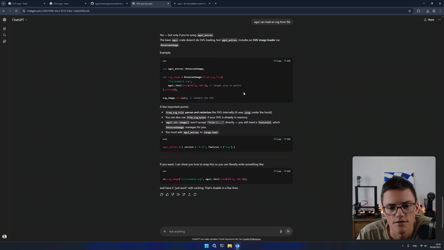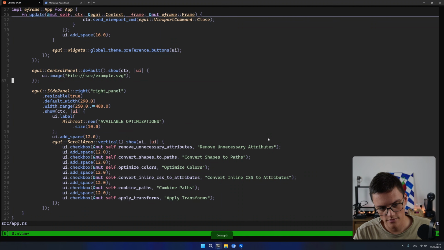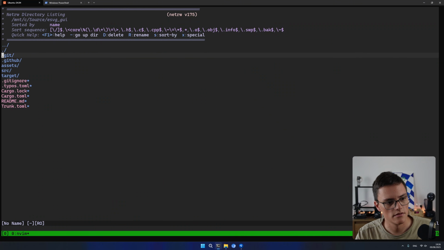Egui extras. Ah, that's useful. You can also use from SVG bytes. That's useful because I will need it. Features SVG. Let's start by adding features SVG in Egui extras.